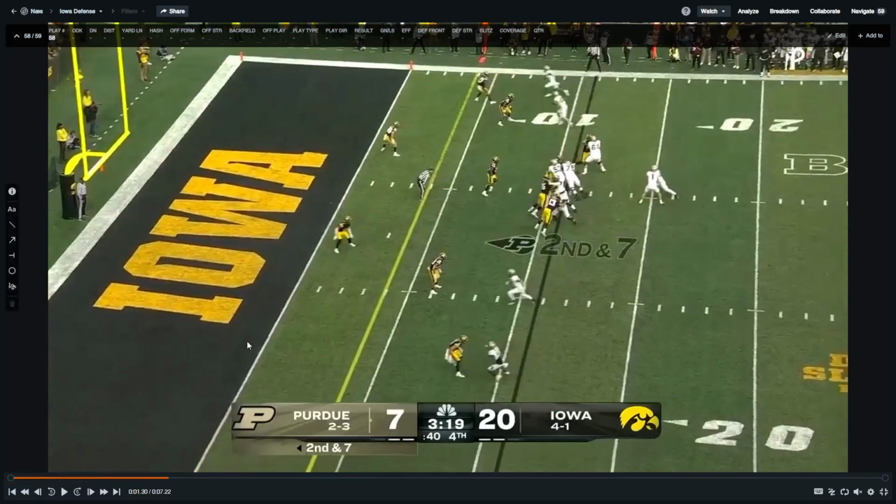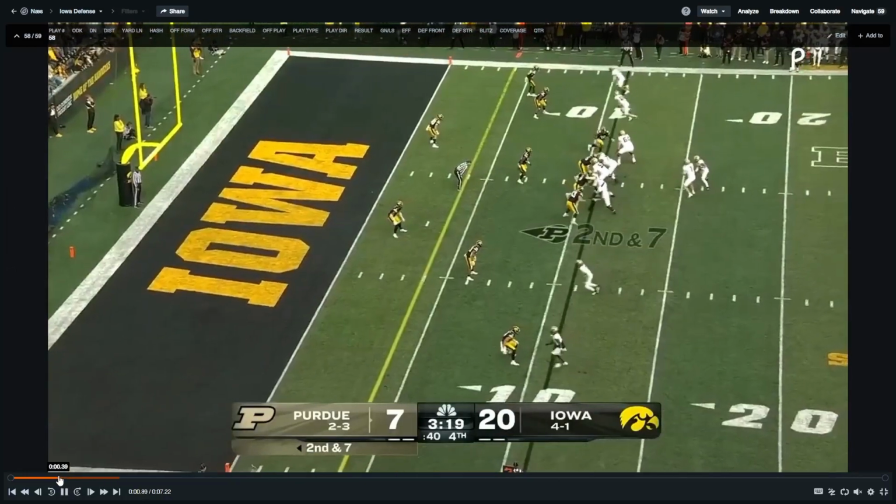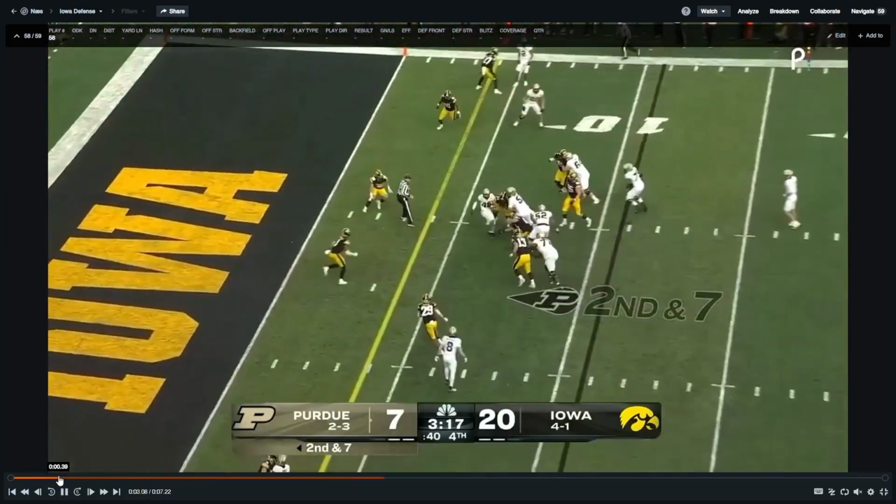And again, Iowa's here. Their garden gets thrown to the corner. So, we're man underneath, two-high, 5 in the box. This is a situation where we run, and we catch the middle linebacker a little flat-footed. He's kind of standing there.